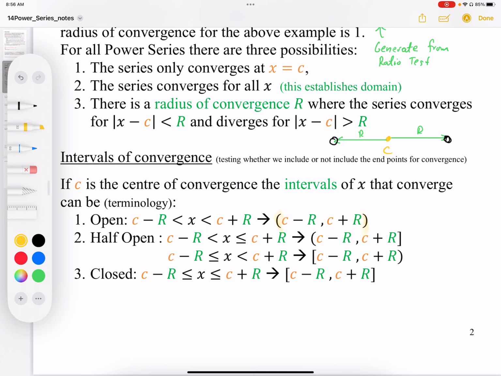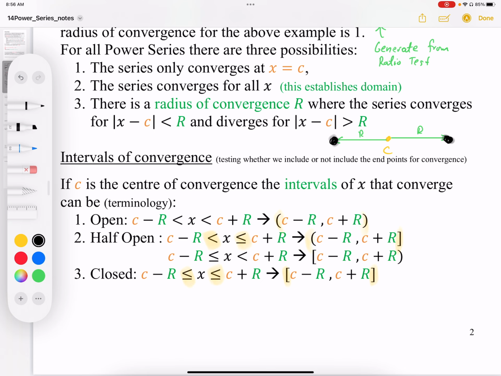The other situation we can have is a half open, where we have open on one side and closed on the other. So open and closed, where we would just fill in one endpoint. We include the endpoint on one edge of the radius. And then the third situation is we can have it fully closed. So we can have it equal to the endpoint. Our domain is equal to the endpoint on both sides. We close it on both, and then it would be closed on both ends of that radius.